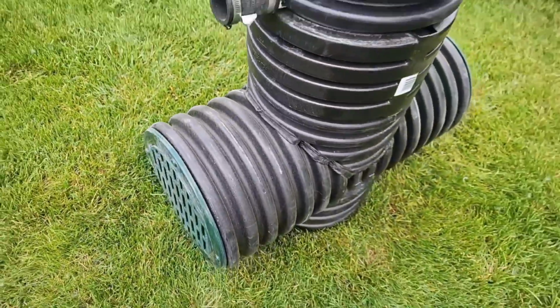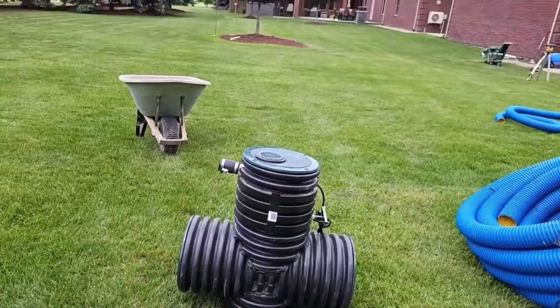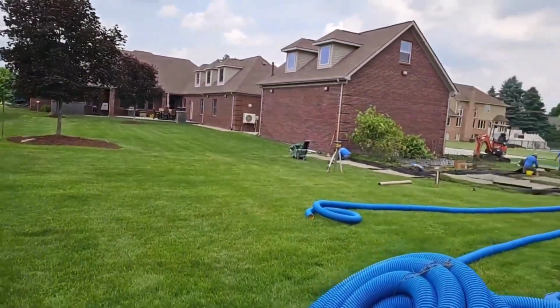This is welded together. This is dual wall culvert pipe. There's not a stronger sump pump basin anywhere. This is it.